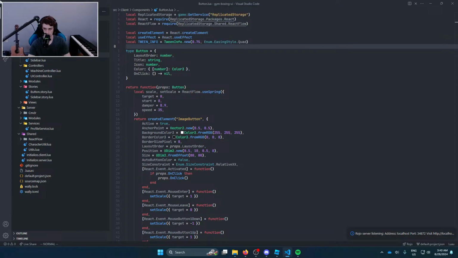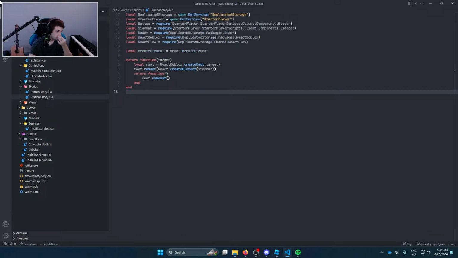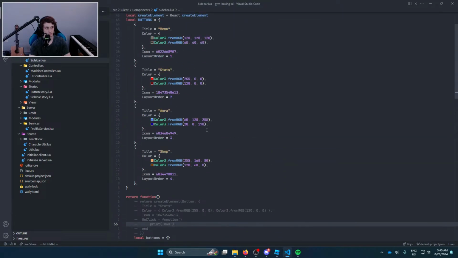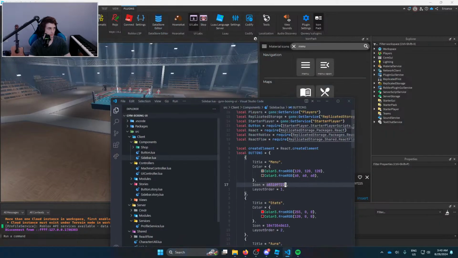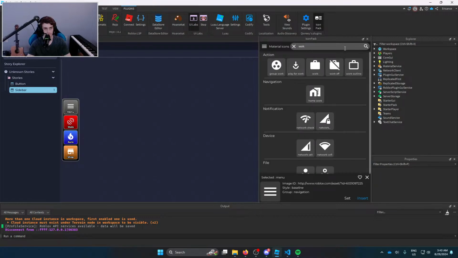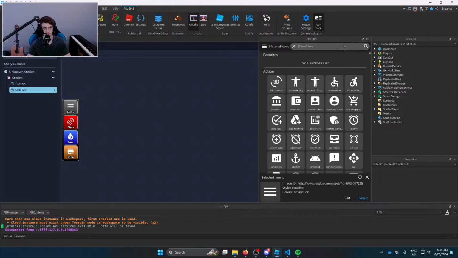I am trying to figure out. Okay, wait, but yeah, it's the button. It's the sidebar story. Oh, it's not. It's the sidebar. The menu is going to be this ID. Which is better. Yes, I agree that is better. But what do I do for working out? Like strong, like weight, like muscle.